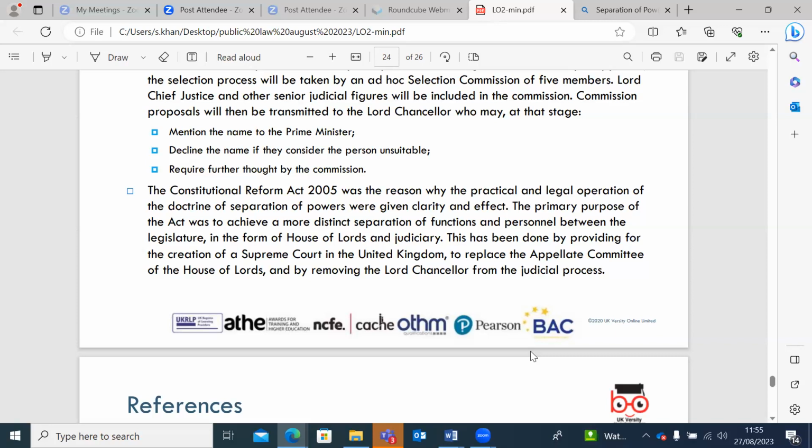In the book of Bradley and Ewing in 2006, it was argued that a strict separation of powers is neither possible in theory nor practice. Then Barnett, 2006, believes that strict separation of powers to be unworkable, leading to constitutional and legal deadlock. Bagehot, 1867, considered the UK to have a partially fused separation of powers, describing it as the efficient secret of the UK, preventing political deadlock.